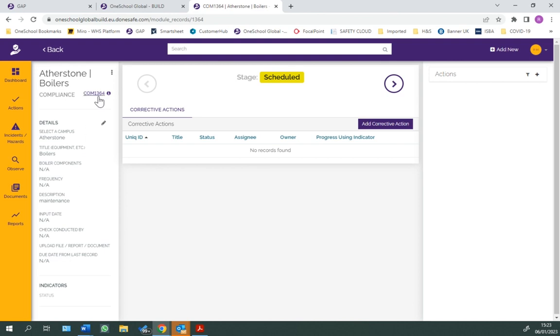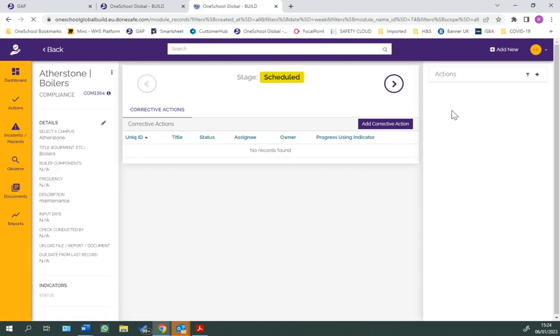Again, it has a unique number as well for identification, and you can create corrective actions against these as well. So if you are navigating the system and you realize, okay, this item is overdue now, it doesn't actually have a date, create a corrective action, assign it to the relevant person so they can update this information here.